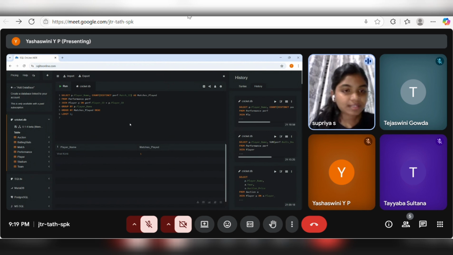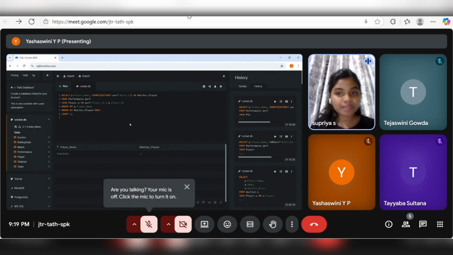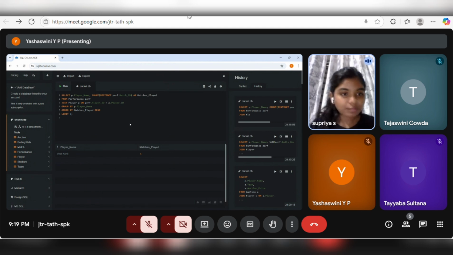First, we are selecting the player's name and counting the distinct match IDs as matches played from the performance table, and we are joining the players table p on performance id equals performance id. We are grouping the result by the player's name to calculate the match count for each player, and ordering by matches in decreasing order so that the player with the most matches appears first. Lastly, we apply limit, which limits the result to the player with the most matches.